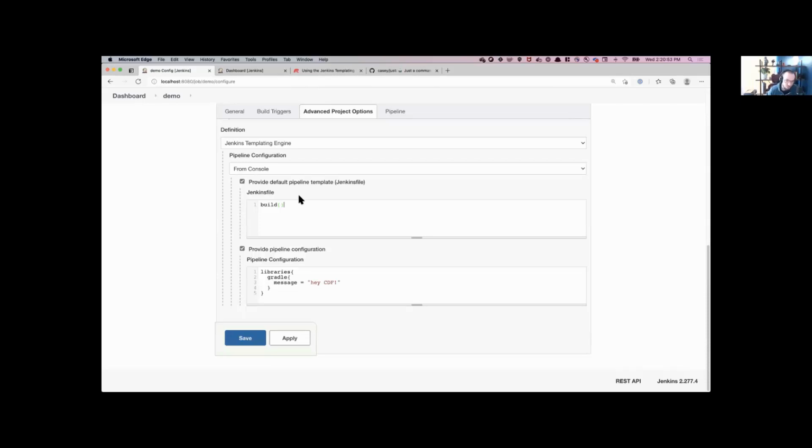Typically, for example, I wouldn't want individual teams to be able to override container image scanning settings, right? If I want to fail the build if there are highs, that's the type of thing I would consolidate into a governed pipeline configuration. And I would let the teams tell me what build tool they are using, for example. But you don't get to change the container image scan policies that you're going to inherit.